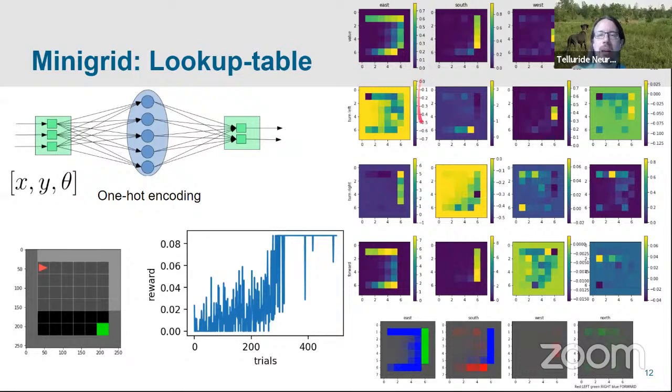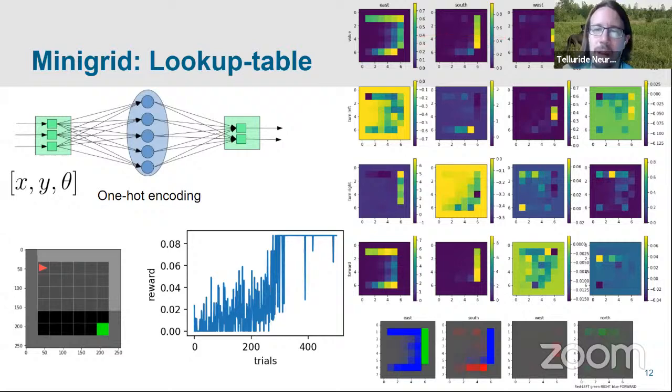This is saying, okay, the horizontal here, this column is if my agent is currently facing north, south, west, or east. So those are my four directions. The grid itself is the location of the agent, that's my XY location. And then this top row is its learned value. So it has learned what it thinks the value of each of these states is. So if I am at this location and I am facing east, then I think my value is pretty high. If I am at this location and I am facing south, then I think my value is pretty high. So that's the value part.